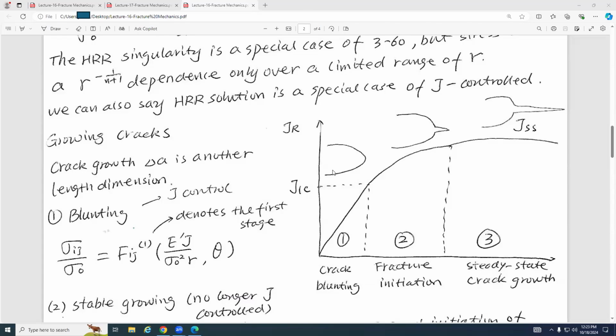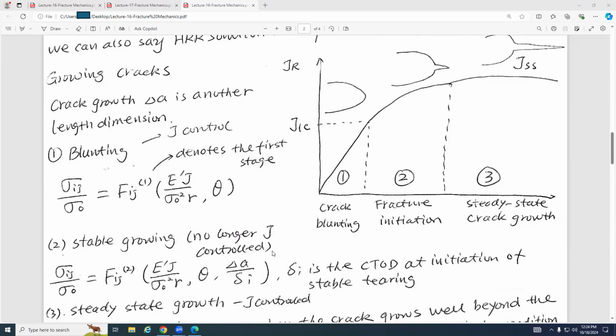And then the crack grows. So the key is why it is blunting: because of the elastoplasticity. Without plasticity, what will happen? It will grow all the way down, right? They grow this way. There's no blunting. It just grows like this. Questions so far?